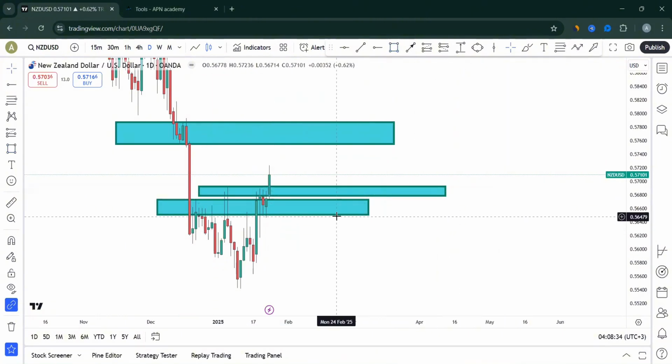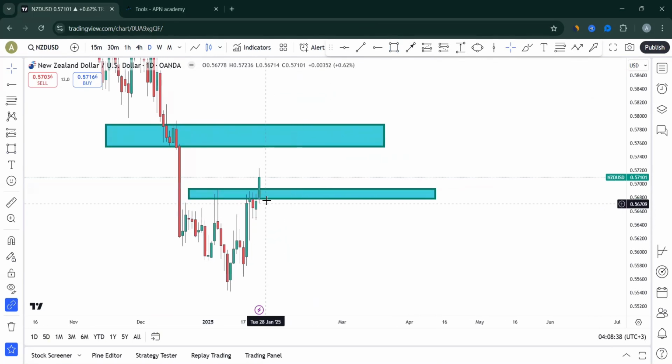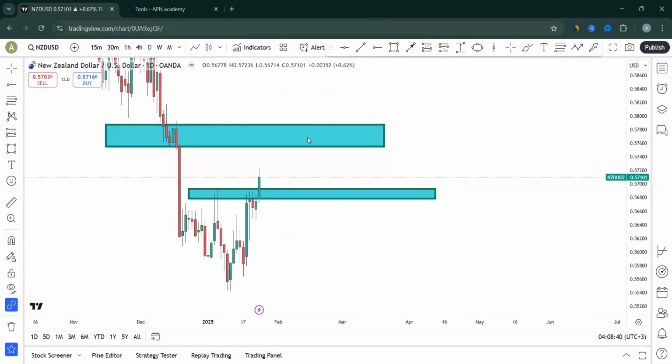Okay, so I'm just going to remove this so that we have few levels and a clean chart. Okay, so we have this level. Now remember, we're targeting this. We have this upper level which is acting as a resistance. Why? Because it is above current price. Then this is acting as a support. Why? Because it is below current price. Okay, this is our support, current price, resistance. Hope that is very clear. Just a recap on support and resistance.